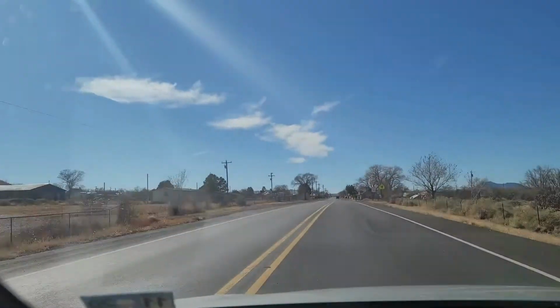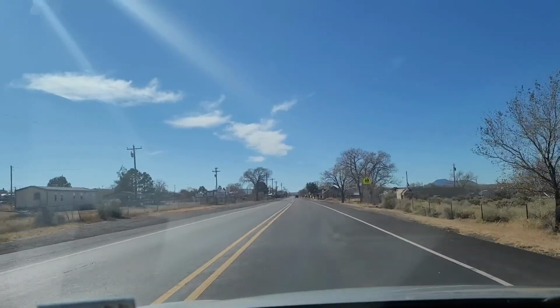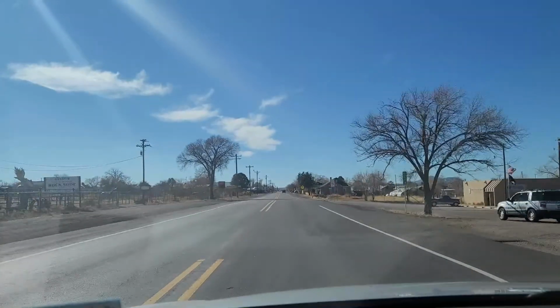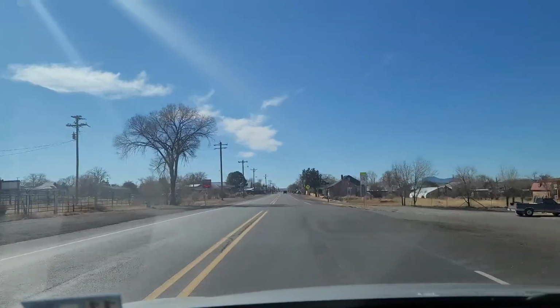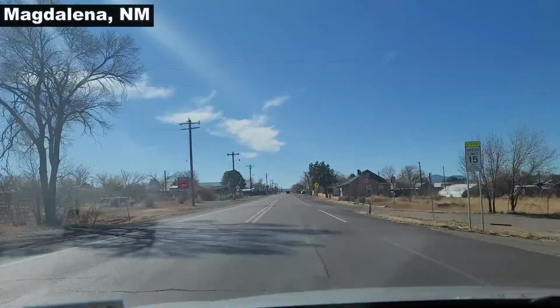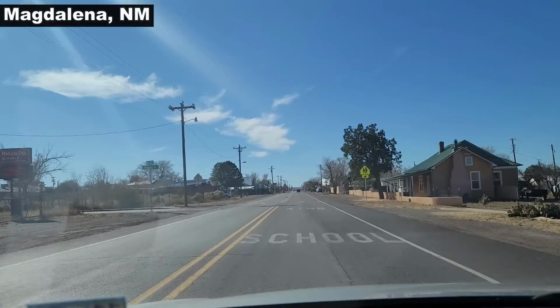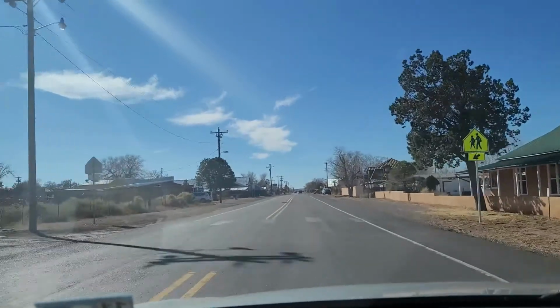Here, let me give you guys a look at what we're... So exciting. Oh, look, there's a cop. Slow down. That says school speed. I know, but I was doing 10 over. Right past him. Exciting stuff. What do you think of that? We saw an awful lot of this yesterday along our drive.